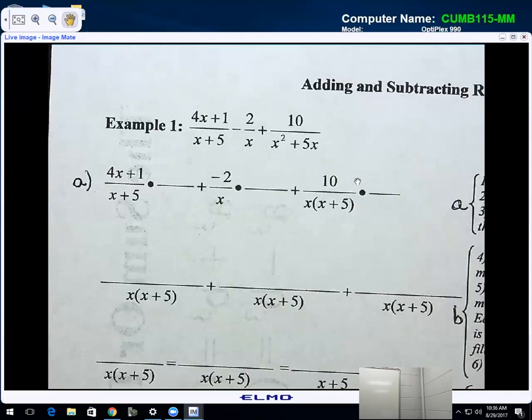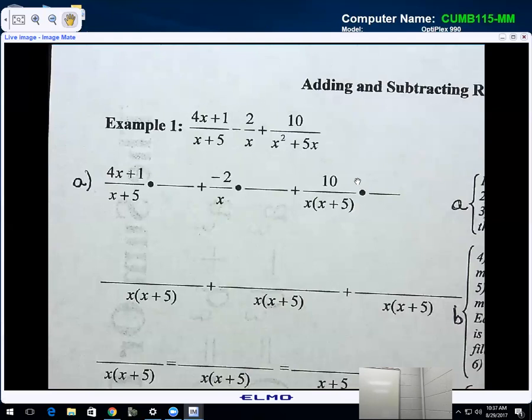What if this had been an x plus 5 squared? Well, it would have to be down here. Also, you would have to have an x plus 5 squared because you have to have the highest exponent of each factor. So number 4 is find the LCD. Write it down for every term. I had 3 original terms, so here are my 3 new denominators.